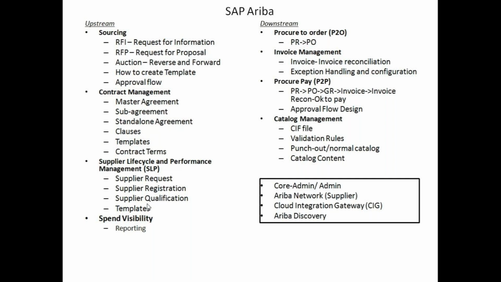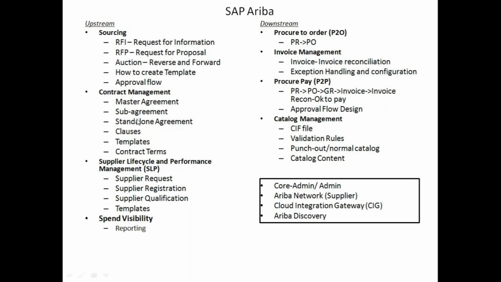In this template, you will be setting up the rules, the approval flow, the RFI and RFP questionnaires, and the auction questionnaires. Everything, the rules setup, you will be doing at the template level. So that is the job of an implementation partner. They need to set up these things, and the end user will be using them. End users will not be able to change anything from the template perspective because the access will be restricted.